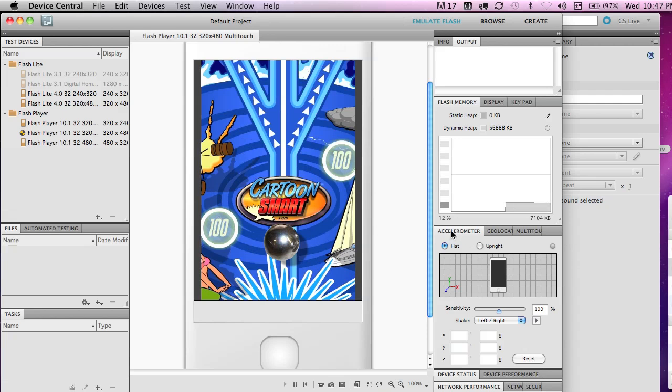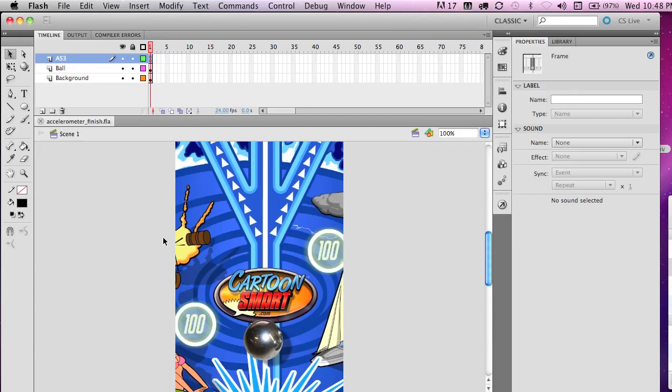Let's focus in on the accelerometer tab for right now. When I originally was playing around with this, I kept going over here to either flat or upright, and then just playing around with shaking it left or right. I thought to myself, there's got to be some way to really move this in all directions. And I just did not even notice that there is this little 3D axis here. Sure enough, look at this. Of course, you're not actually seeing much going on over here, but if you just focus on this part, it is moving our little virtual phone, and when we have some code in here, you'll see those changes take place with the ball rolling around the stage. So that is where we're headed, and let's go ahead and get that ActionScript in there.